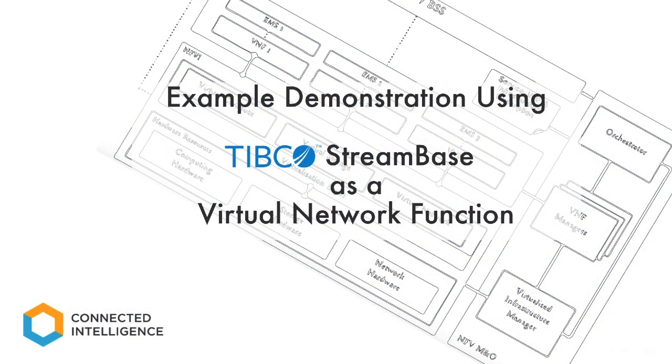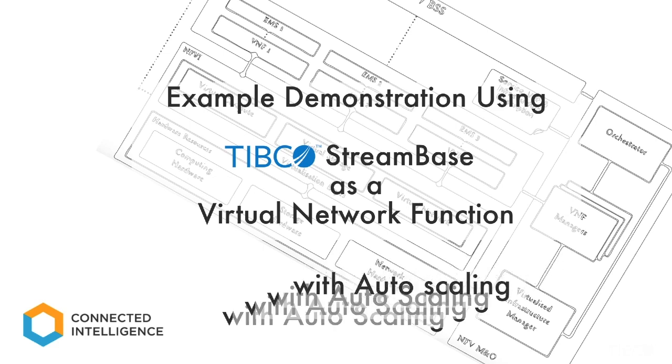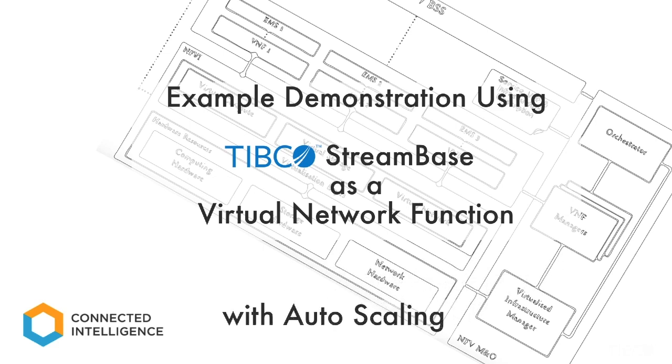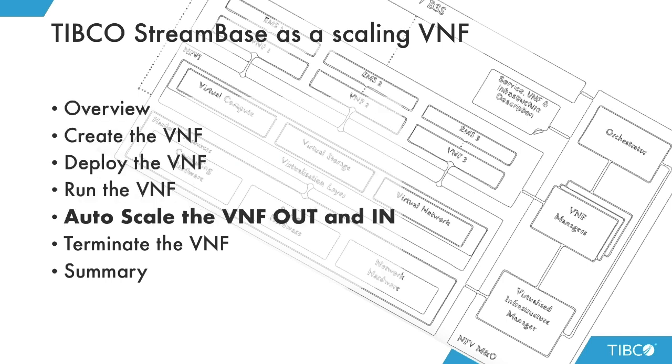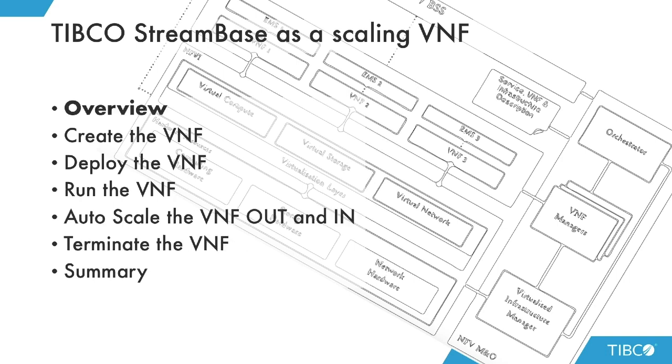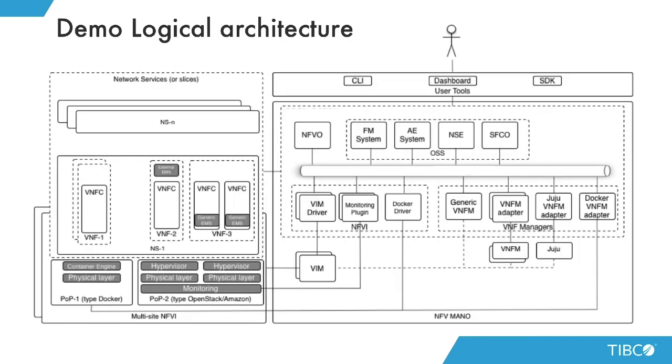Today we're going to see how easy it is to use TIBCO StreamBase in an ETSI NFV MANO compliant environment. And as part of the demo, we'll show how we can scale out and back in our virtual network function. So what we'll see during this video is the creation of our StreamBase VNF and then how it's deployed, executed, scaled and then terminated. Now there are a number of moving parts in this demonstration, so let's take a look at the logical architecture to get an understanding of what's going on.